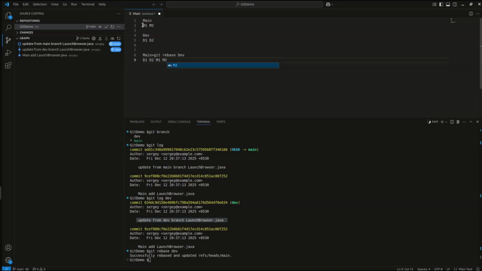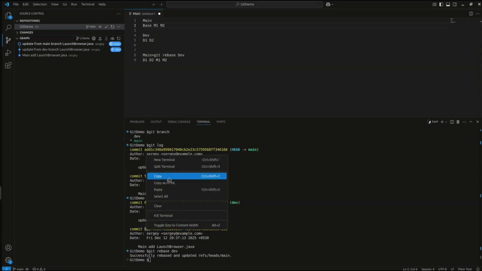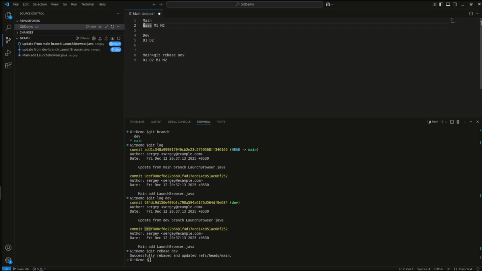Say you have a common base commit from where the dev branch started. Let me copy this. Say this is the commit bc, and dev also started with this commit because we created the dev branch from the main branch.